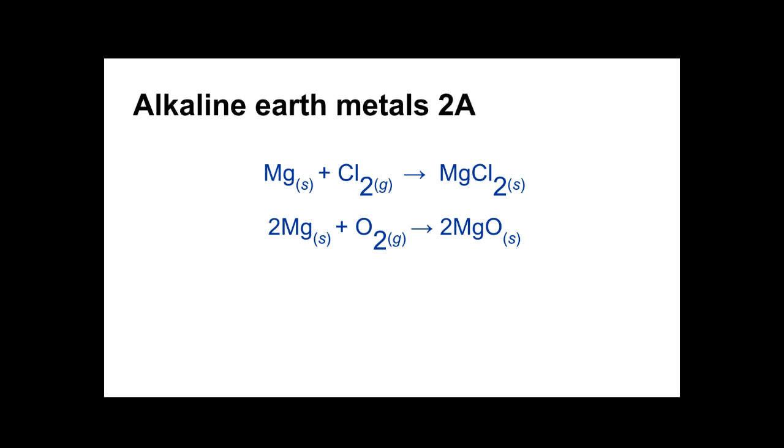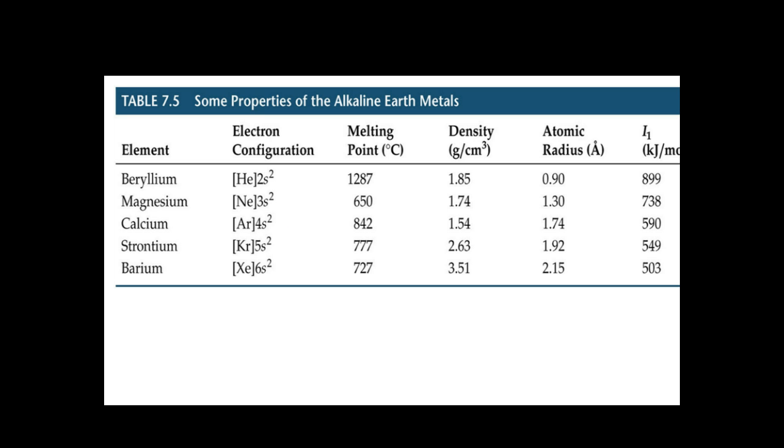Okay, so moving on here. The last thing that we're going to talk about today is a summary of some alkaline earth metal properties that are important. Notice the electron configuration, as we've talked about, is basically the same. The s2 electrons are further and further away from the nucleus, up there in strontium and barium.